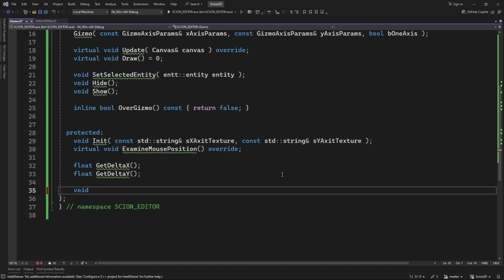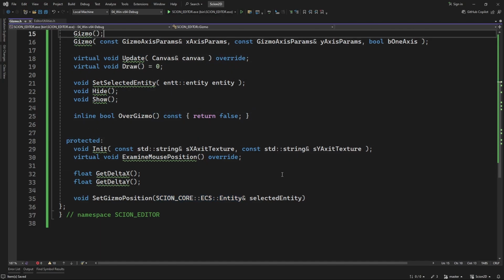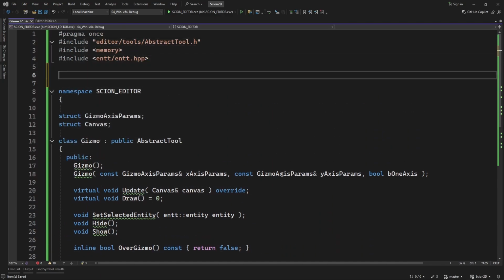Okay. Void set gizmo position. We have an entity that's selected. We need to set the position of the gizmo to where that entity is, because it could be anywhere on our canvas, right? So we can go Scion or ECS entity reference selected entity. And we're going to have to forward declare this up here. So outside of the editor, we can go this.